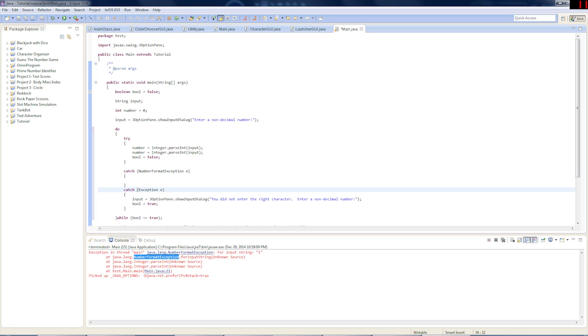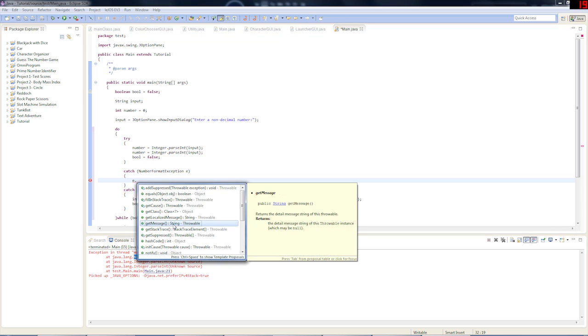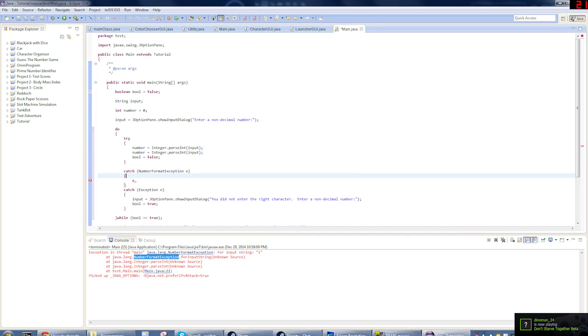You'll see E pop up. It's sort of like I is used in for loops. It's just kind of a standard notation. But if you do this, you can do E dot, and there's a bunch of methods you can use. You can actually get the message, so it'll give you the exact error message that was thrown if you want. So you could just do catch exception and then E dot get message, and it'll give you the exact error message that you get. So you can do that if you wish to get the error message.